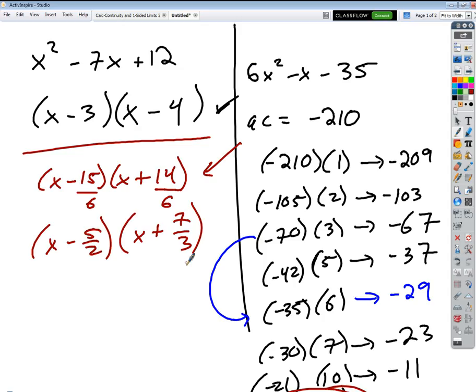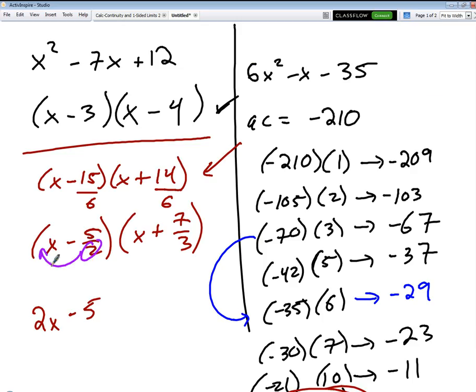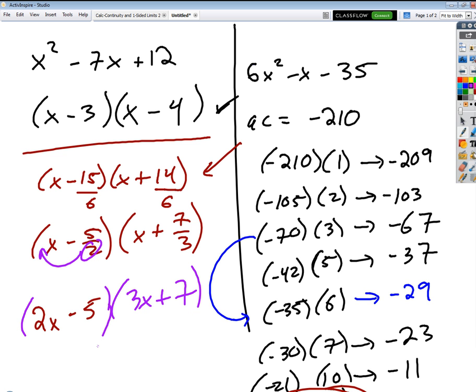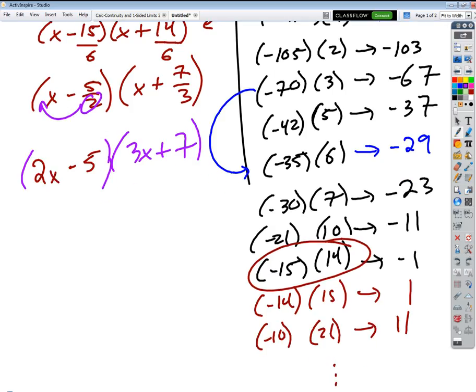What that amounts to, though, isn't it? When I multiply this one by 2, I'm just going to get a 2 out in front of the x minus 5. So really, in terms of a pattern, all you're doing is just moving that 2 up there, aren't you? Okay. So what's the other factor going to be then? Okay, that's it. Make sense? Everybody see that? Okay, so that's our brief review of factoring.